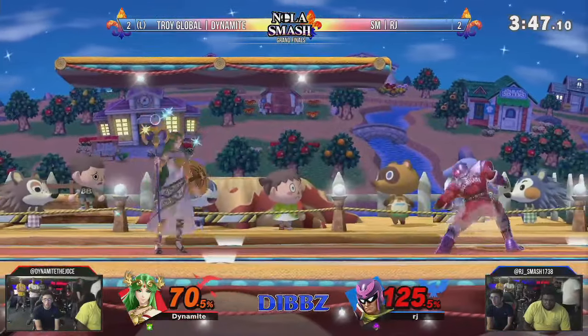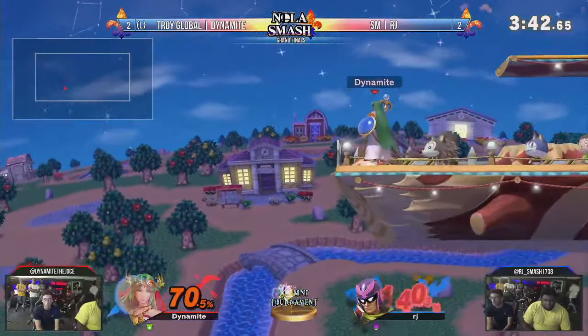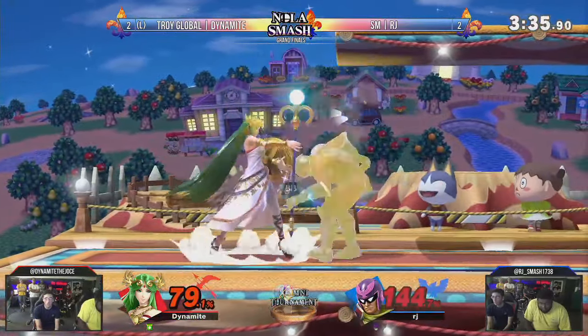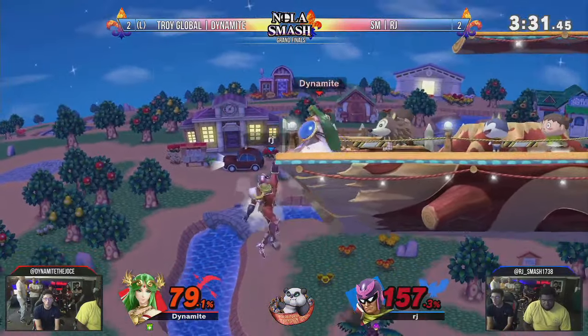RJ, this is really close. Slowly but surely, bringing it back. Let's see what Dynamite does on his edge guard. Up smash. Not a good position for RJ. He tried to go for a down cross up back here. Oh! Tries to go for a back throw. Back throw. Not going to do it. Still just living. Barely. Down tilt again.